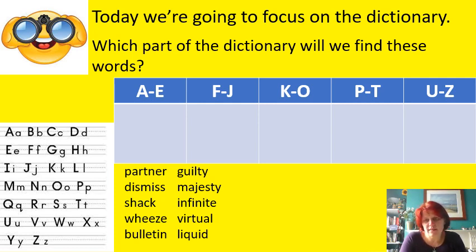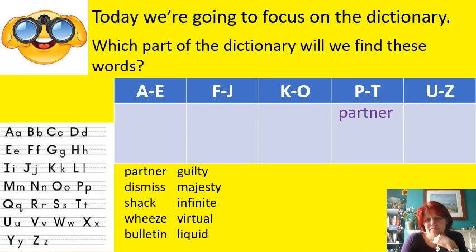So your first task today, what we're going to do is we're going to look at these words and think whereabouts in the dictionary they're going to be. So I'm starting with partner. Partner begins with a P. I'm looking at my alphabet here. I know my alphabet. Okay, I know that M is roughly in the middle and P is after M. So it's just after the middle of the dictionary. In fact, I can see on here, we've divided it into fifths, haven't we. So it's not in the first fifth, right? It's just after halfway. It's in the third fifth there.